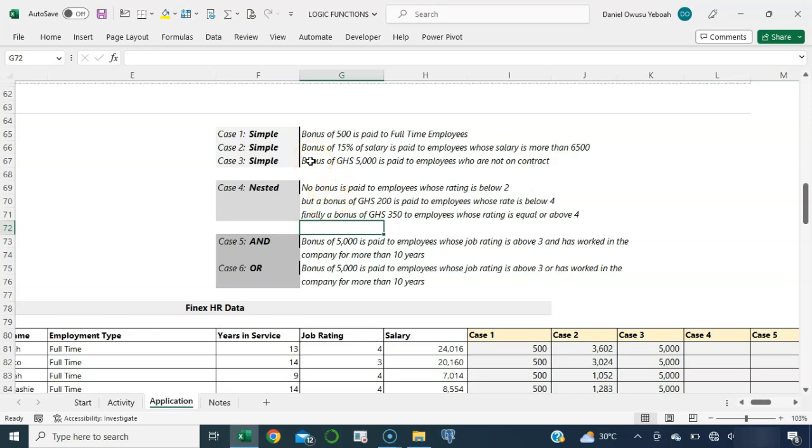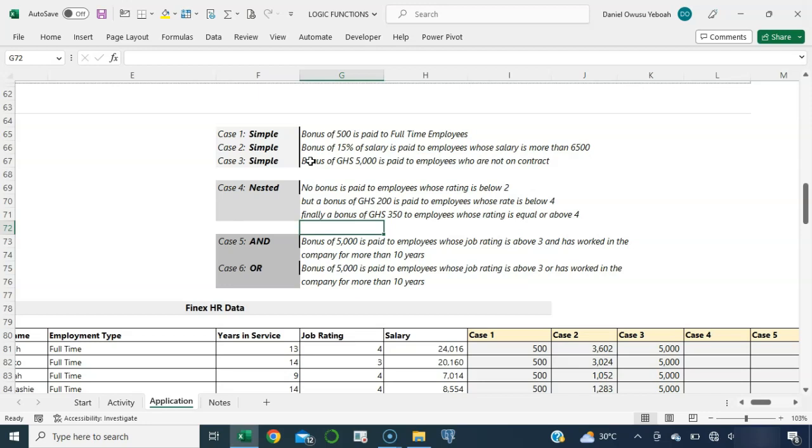For this question, we have different values if true assigned to people based on the logic they meet. So if your rating is below 2, you get 0 as your bonus. If your rating is below 4 but above 2, you get 200. If your rating is above or equal to 4, you get 350. So a different value if true is assigned for every logic. Every logic has its own value if true.